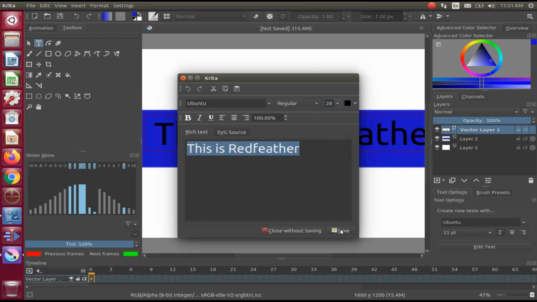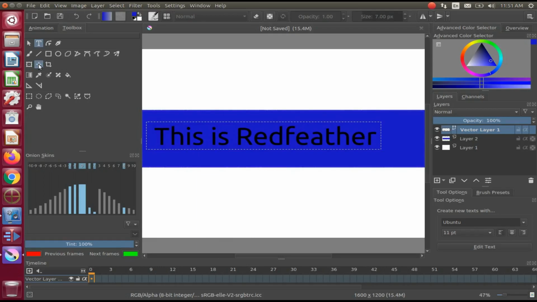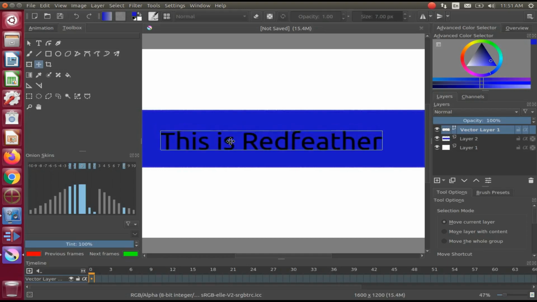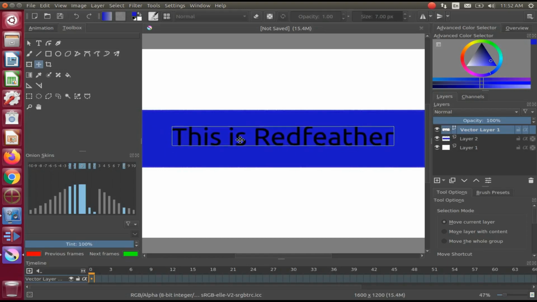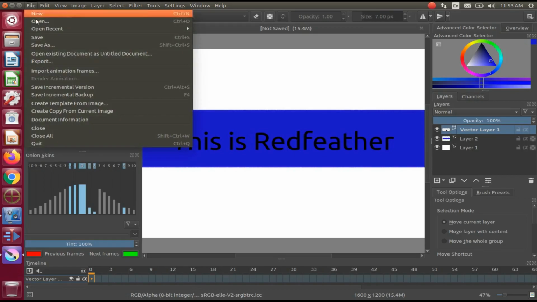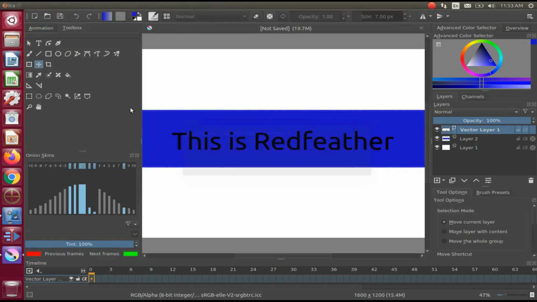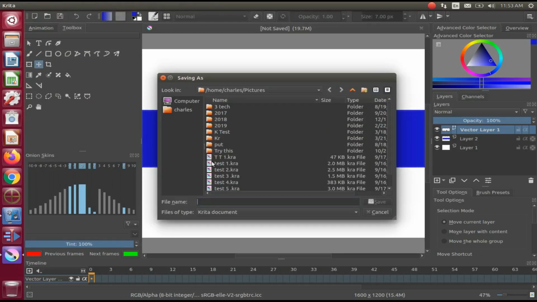If the size now looks good to you, go back to the Krita toolbox, click on the Move tool once again, and center your text. Once you are happy with your centering and position of your text for the logo, let us save this. Go to File, scroll down to Save As, and click. Navigate to the area you would like to save it to. Then give your logo a name.